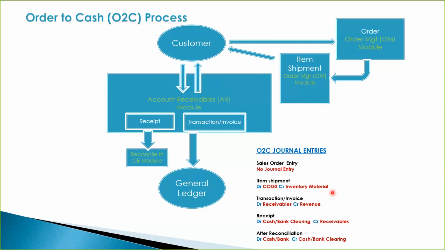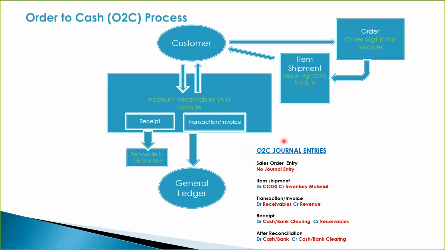Okay. Now, when you enter a transaction in the accounts receivables module, a transaction is also called an invoice. That transaction will create this journal entry. There will be a debit to the receivables account and then a credit to revenue. Meaning you are recognizing that you have a revenue, but also you have debtors, you have a receivable. You haven't collected that money yet, although you've recognized that you have a revenue. The business has generated a revenue from the sale of that order that was sent to the customer.